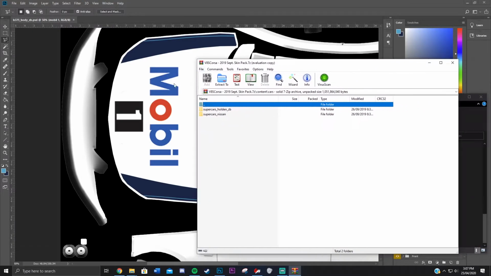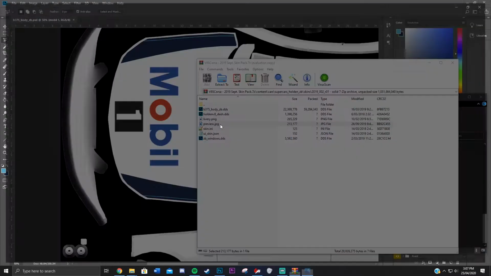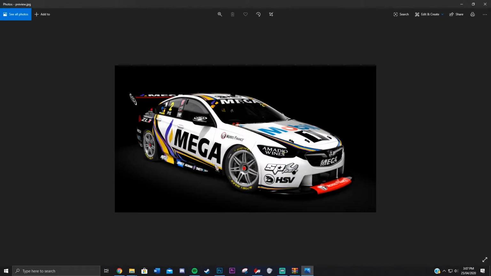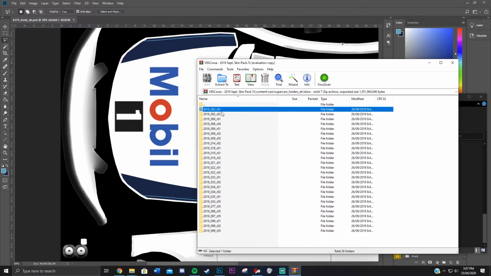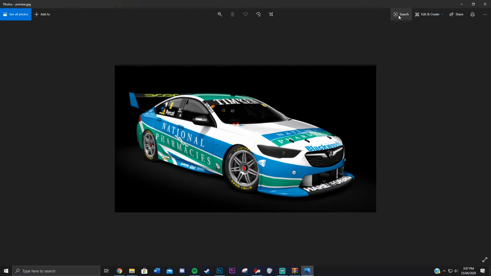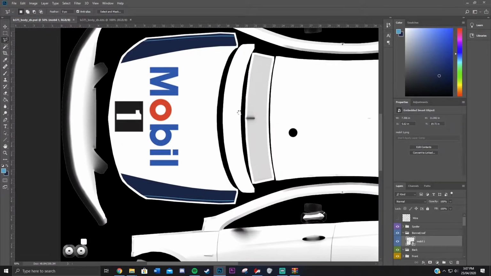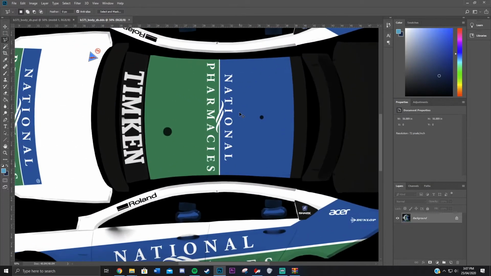This is on the raw, by the way, I should say. Holden ZB skins. Now, have we got any white skins here? Sorry, this could take a while. Actually, that's the one we're after. Open that DDS. Zoom in a bit.